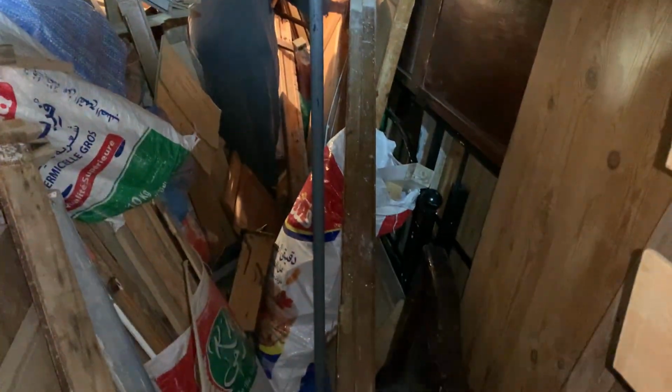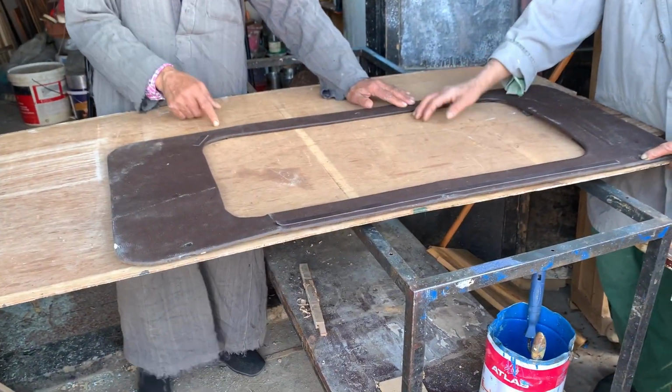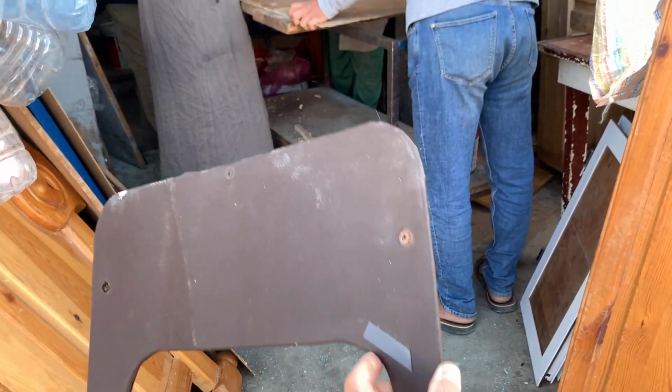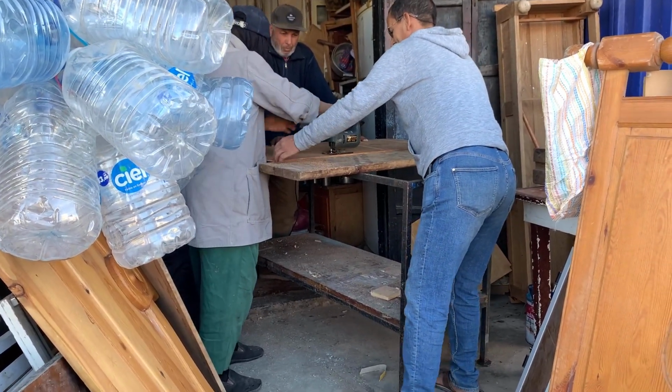This is what I'm working on today. So I'm in this place. It's just basically wood. He's searching for a bit of wood for me. Never seen anything like it. This is literally like a hall of wood. You can't move in the room. The whole thing's just full up with wood. But you know, it's what you need. Trying to get a discounted, cheap option. After clambering over all the wood for half an hour, I managed to find a piece that we thought we could use. All in for 50 dirham, €5. He said he'd cut it to size. Four guys cutting this piece of wood, but they're getting the job done. That's all I'm worried about.